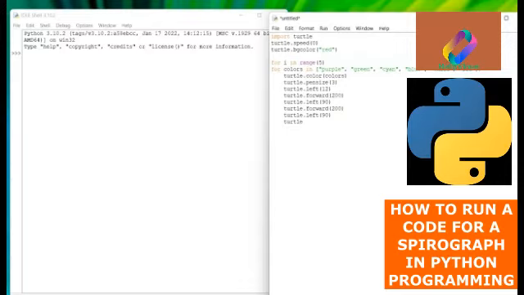Turtle dot forward. Turtle dot left. 90.